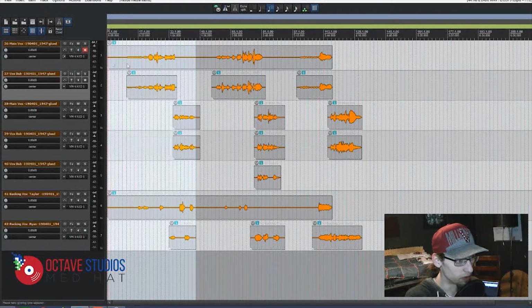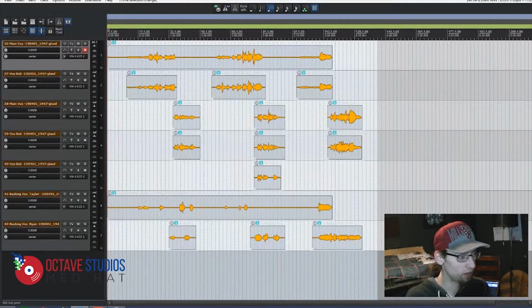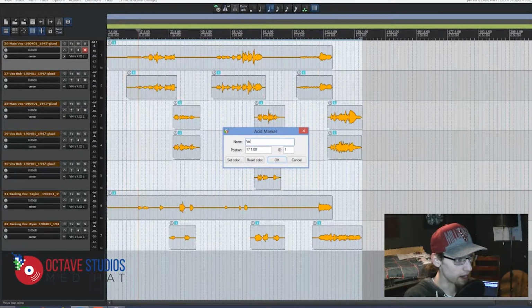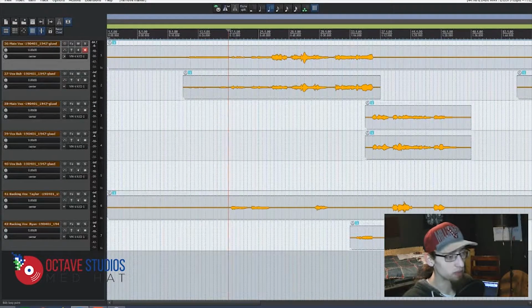So now what you want to do, take the track you've highlighted, or all of them, set your project regions. And this is where it's handy for you to take note. If we were in the original project, I would have the tempo, I would have different markers with like the verse, the chorus, all of that. If you do have those, write them down. Let them know what beat all these are on. So if you have a verse marker on beat 17, let them know that.